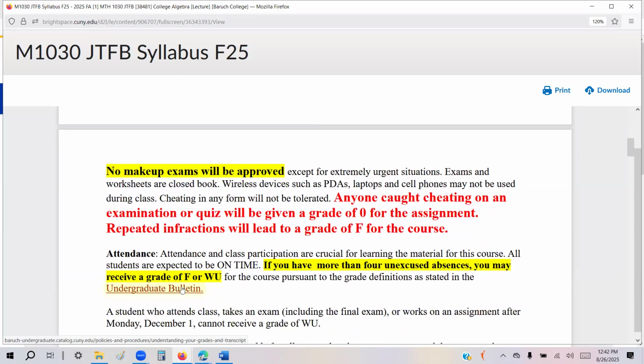And don't get caught cheating. If you want to cheat, you have to cheat in such a way that no one can see you, right? But here I'm actually very picky. I look at everyone with sharp eyes. So don't try to cheat. If you cheat and get caught, you're going to get 0 on the exam, regardless of how much you finished. And if you keep cheating and keep getting caught, you're going to get F in the class. It's not my rule, it's the departmental rule. But I like it. Good.